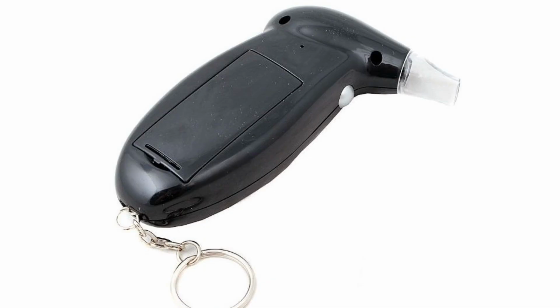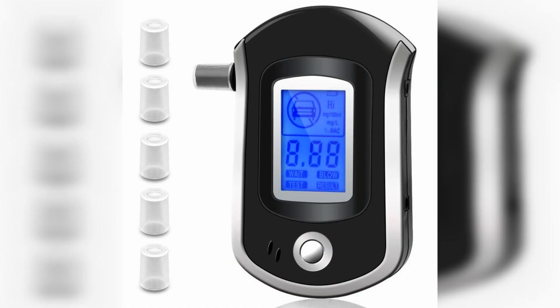The main types. Often drivers are interested in what breathalyzers are used in the traffic police. In the operation of the employees of this structural unit are modern supersensitive devices. It should be noted that several types of devices are distinguished based on the principle of action. Thus, the following should be distinguished: semiconductor. These devices record the conductivity values of air and vapor. They are not characterized by widespread use due to their disadvantages. These include low sensitivity to the standard, unstable operation, as well as the negative impact of external factors on the accuracy of the result, for example, air temperature.